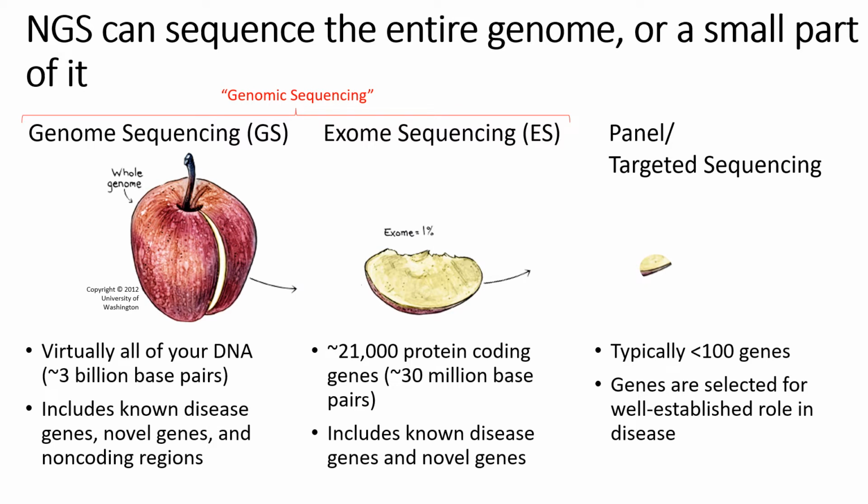These genes would also be sequenced if you were going to do genome sequencing, but in a genome sequence, you're also including the vast amount of non-coding sequence within our genome. It's only about 1 to 3% of the genome that counts for coding regions. So in genome sequencing, you're going to sequence virtually all of the DNA, about 3 billion base pairs.